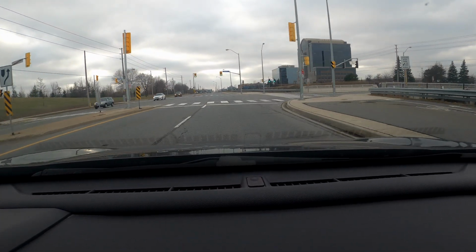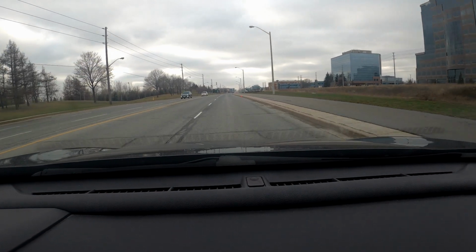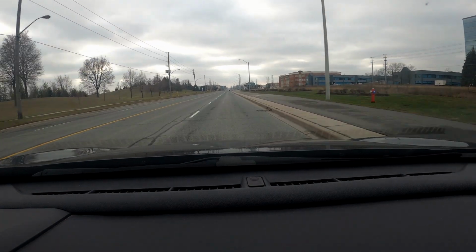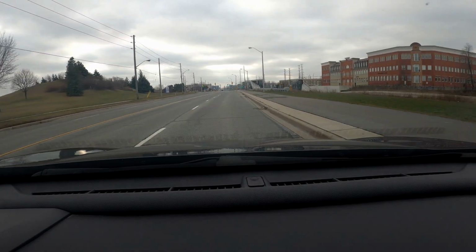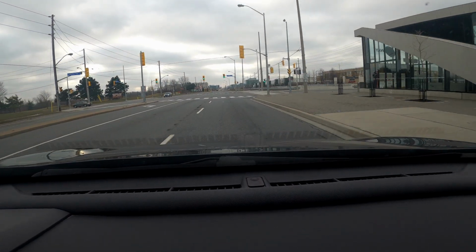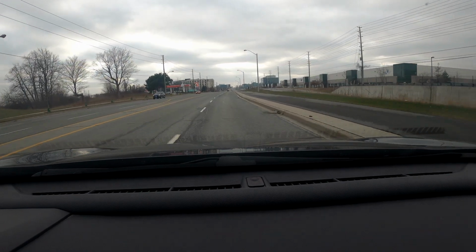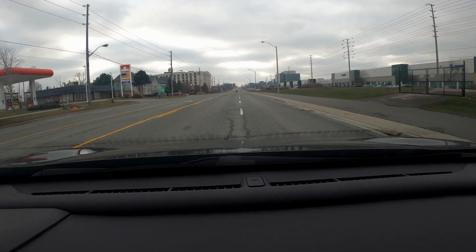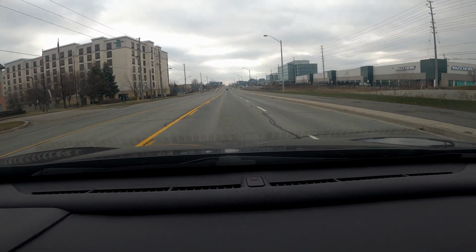So check left and right. There's also a walking man there, so we're good to go. Monitor your speed. Make your head busy and your eyes, okay? Always looking around. So this light here is a fresh green because the pedestrian countdown is a walking man. That's good. So those are little tips that you need to know when you are driving here in Canada.